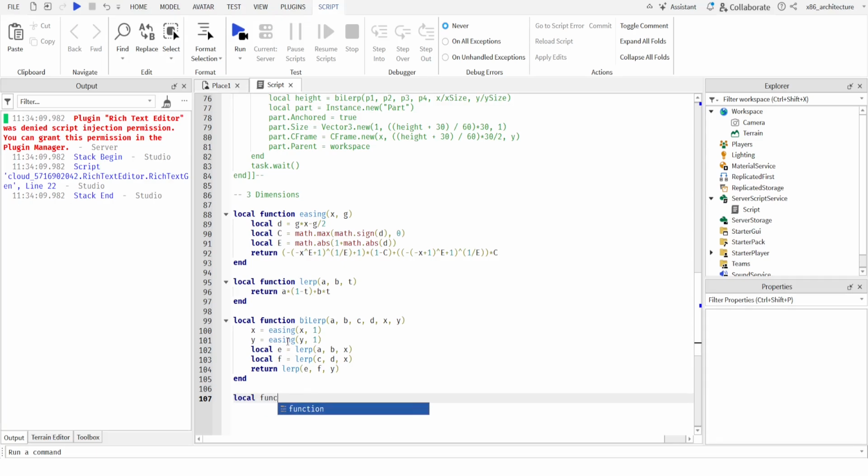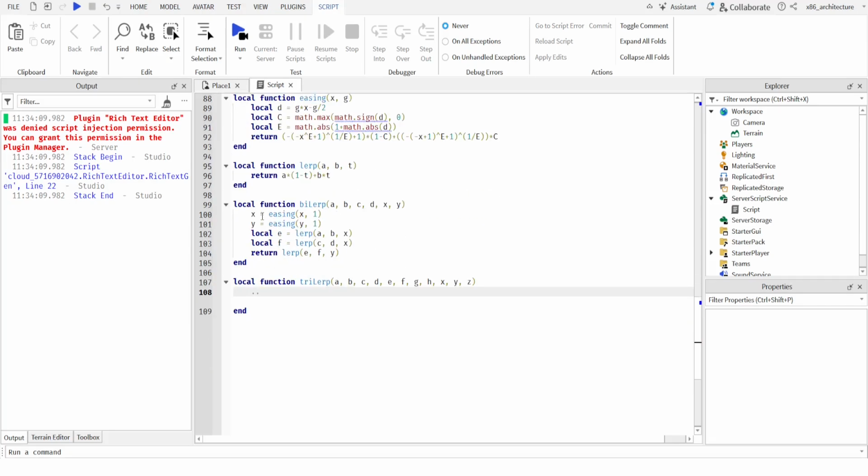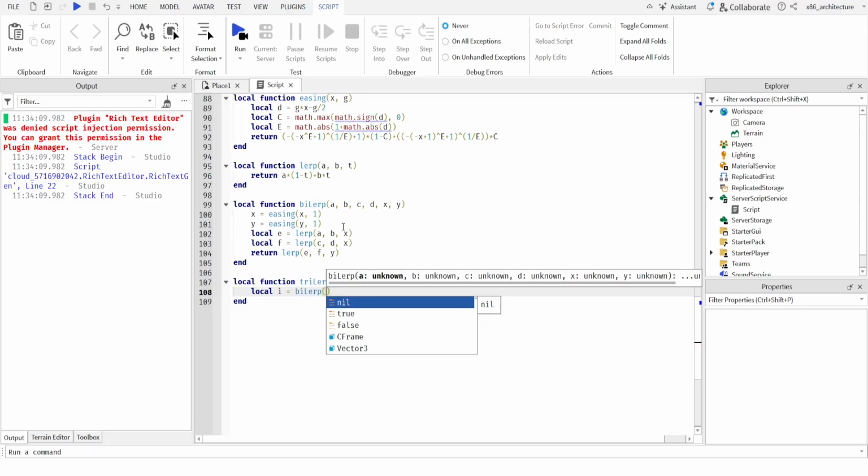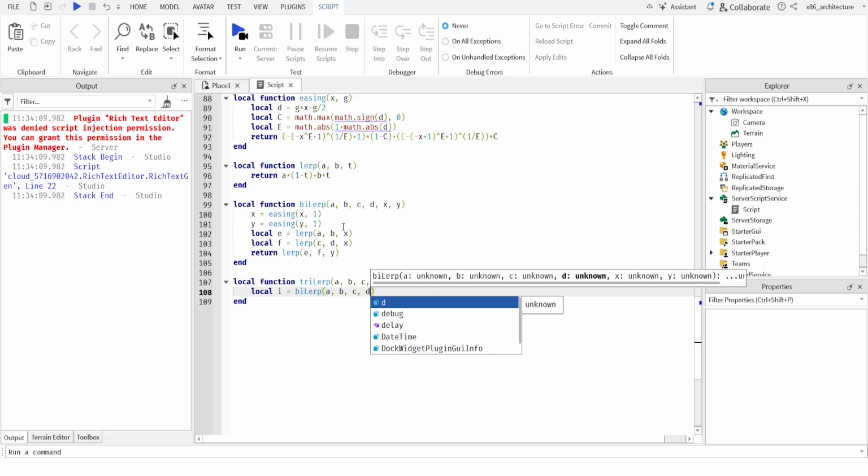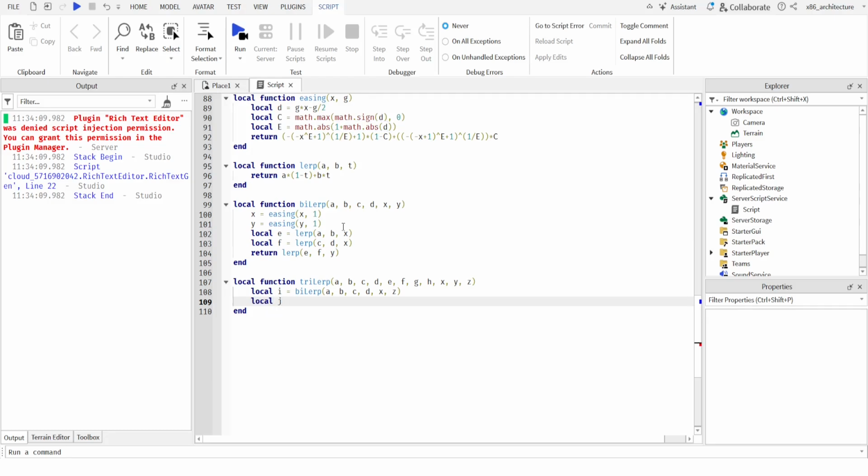So what I can do now is do A, B, C, D, E, F, G, H, X, Y, Z. And then we do HI is equal to Bilerp A, B, C, D, X, Z. J is equal to A, B, C, D. So this is E, F, G, H, X, Y, or no, Z.